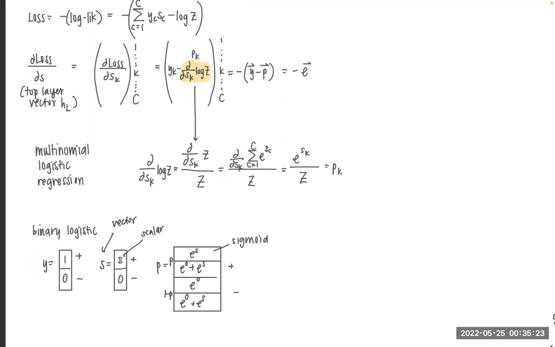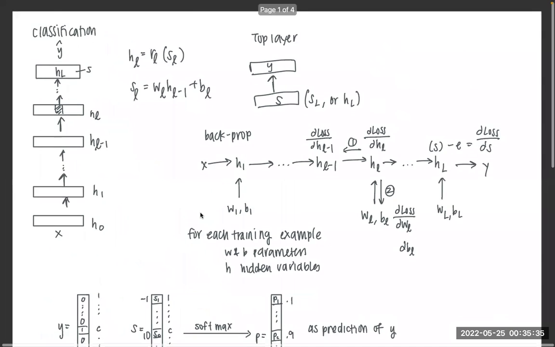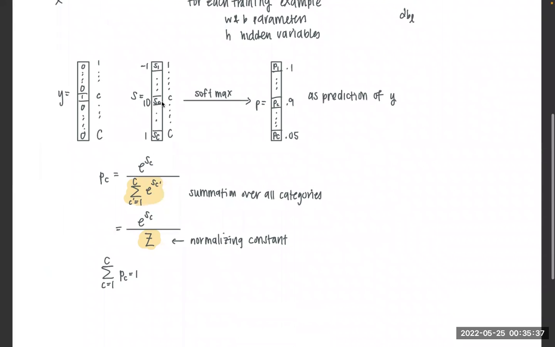In the binary case, we can also specify say S positive or S negative. But the point is that there's a redundancy in this softmax definition. If you add a constant to all the logit scores, then you do not change the probability, because if you add a constant A, then E to the power A will get cancelled. So there's an inherent redundancy in all the scores.